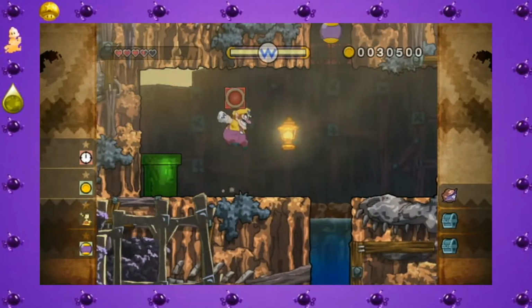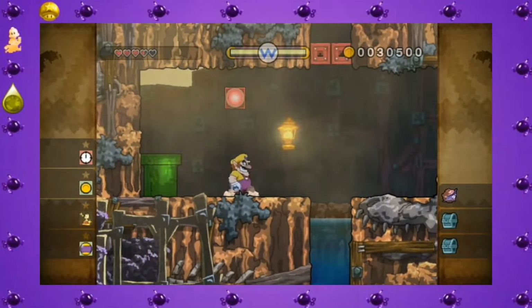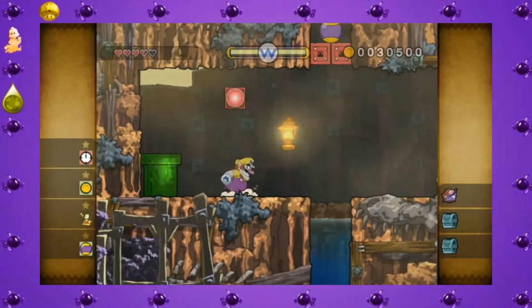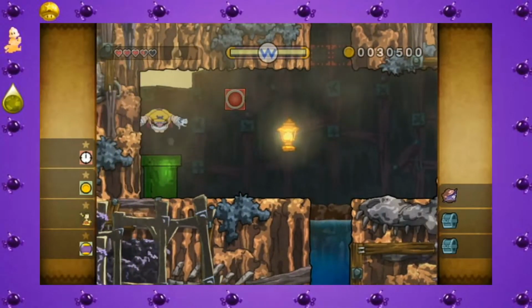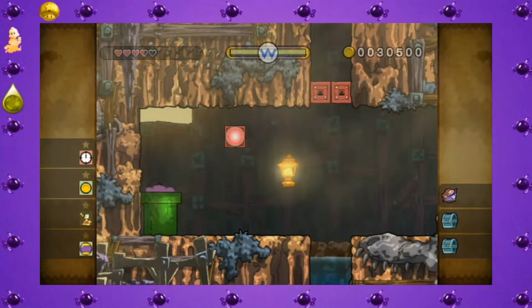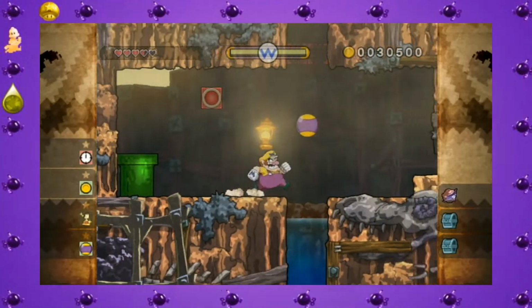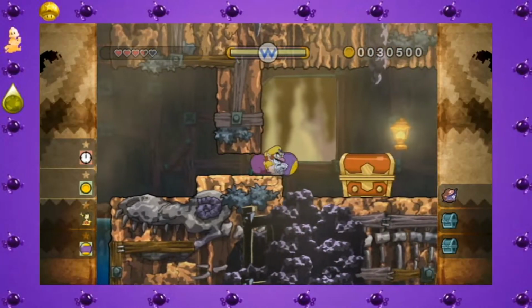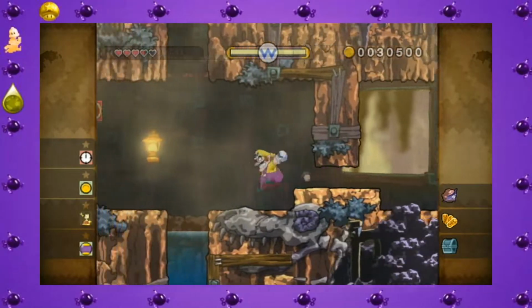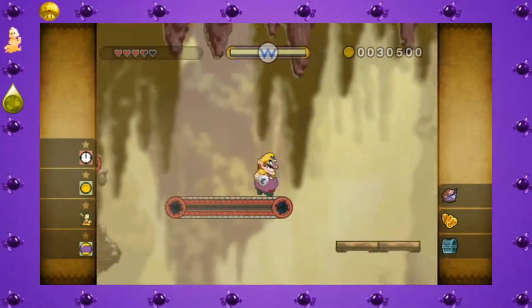Now that we're here, we can go ahead and enter the pipe, and we can try to make this. You have to make a pretty precise jump there. And after doing that, you can actually grab the ball out of midair. It's pretty hard to do though. Thankfully we're able to get it, and we're able to grab the treasure chest. And now we're able to move on.